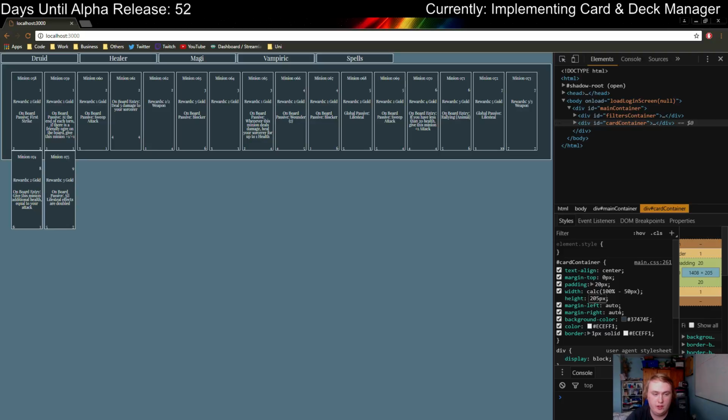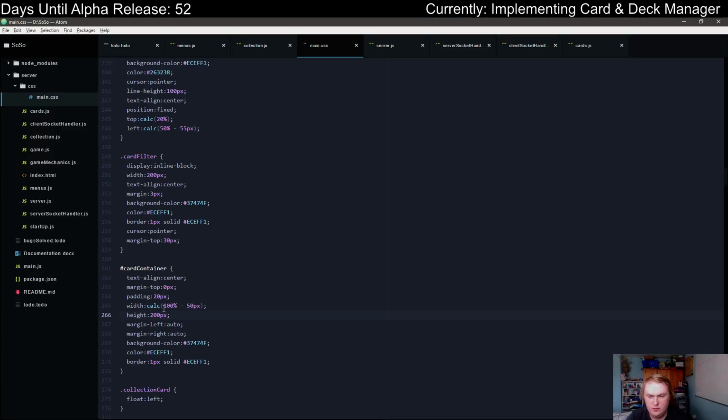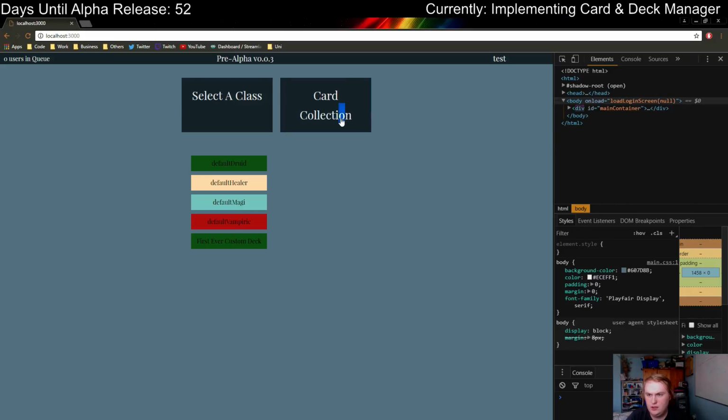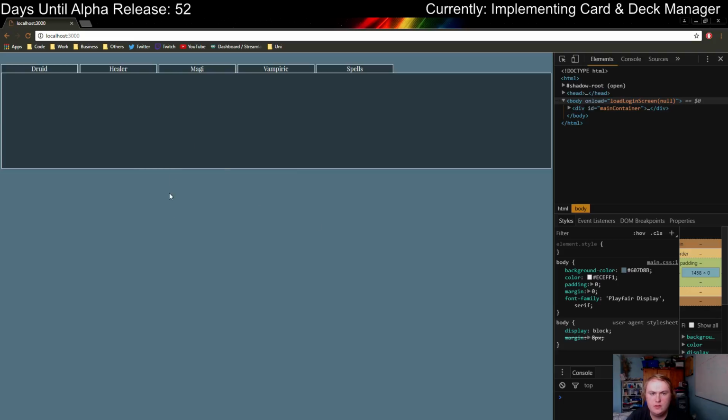Yeah, 205. So it needs a height of 205 pixels, a margin top of about -4, I think this is. Let's have a see. There we go, that looks a little bit better.